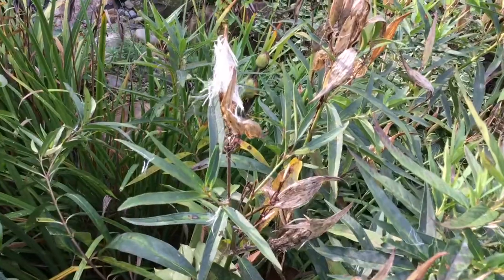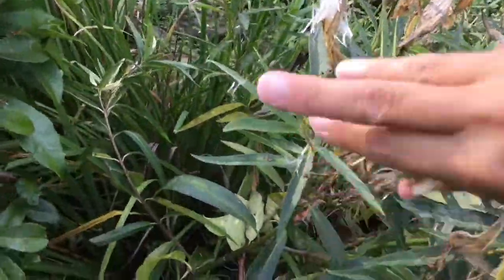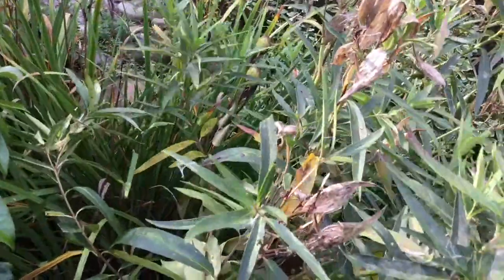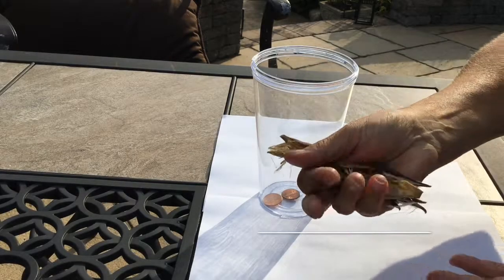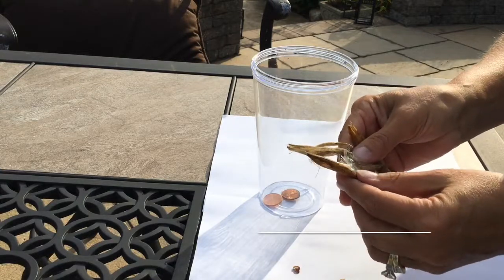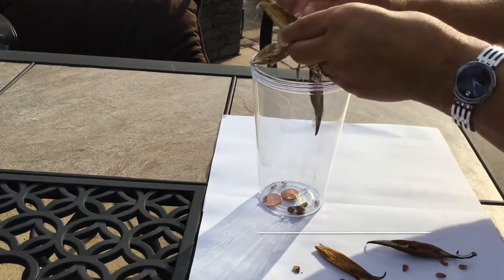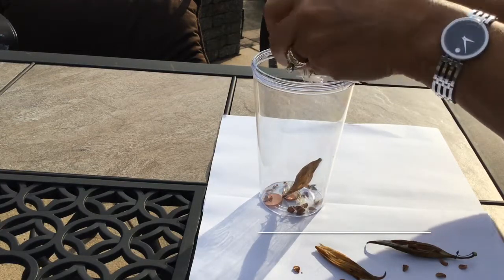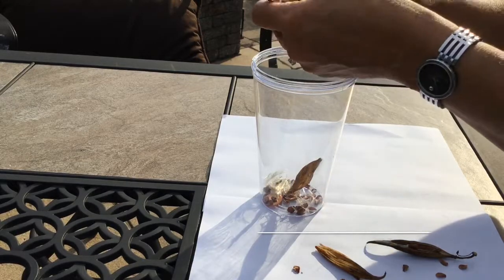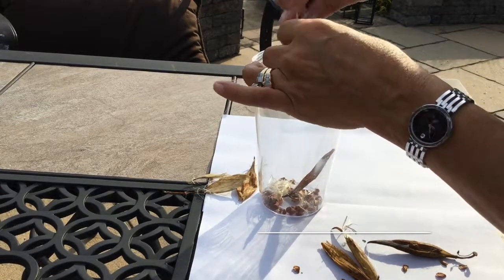So now we're looking at the pods. I'm just going to go in and kind of rake off that pod. As you can see, they're right there. Now, you have this pod with the fluff. So, this gets very wispy. So, if you want to just pull this apart, get all the fluff out of there, and then just try to grab some of the big parts of the pod.